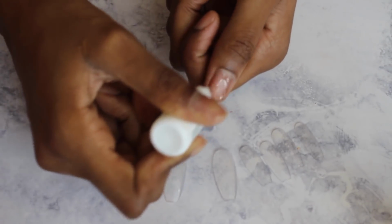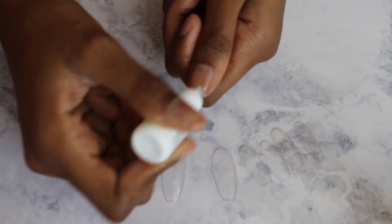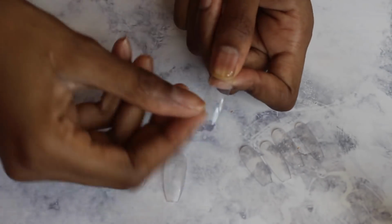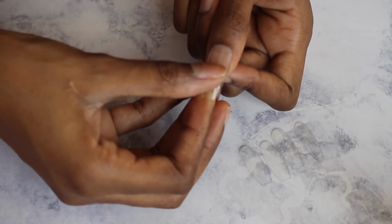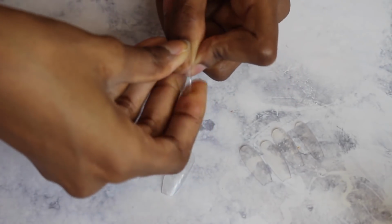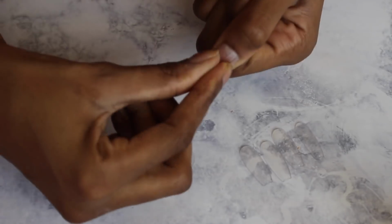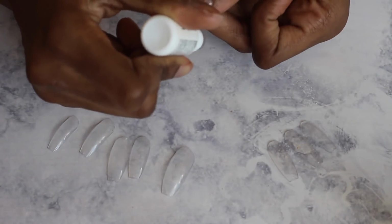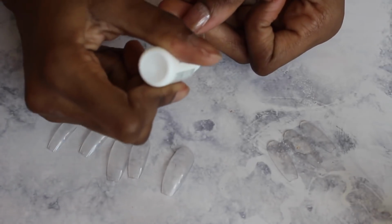This is the best glue. So now I'm showing you guys how I apply. This is one way that I used to do it. I used to just put the nail glue all over my nails, and then I'll just press down for about 10 seconds really hard, which does work, but I found that there are still air bubbles. Now this is the newest technique that I've been trying lately, and I love it.